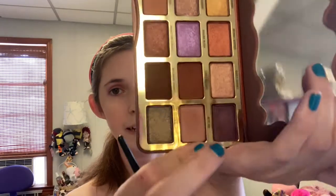Then I'm taking my Ivy White crease brush, and I'm going to use Midnight Snack, which is that brown plum. I'm going to use it in the crease. It's a satin, I would say. But it's going in the crease. If I didn't know it was a plum, would I be able to tell? I don't know. I think it's hard to tell. You might be able to tell. But definitely the beige underneath of it brings out more of the brown.